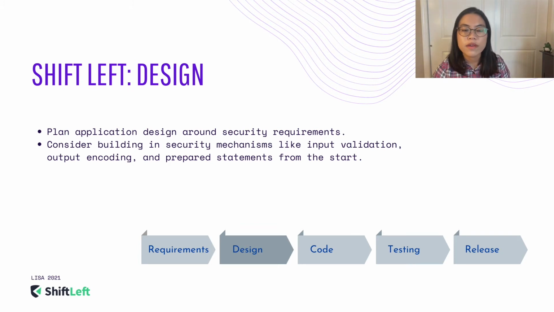And how do we handle user input safely? How are we going to manage third-party components? How should we back up data and code? What protocols or encryption should we use to store and transport data safely? How do we manage sessions? And for this step in the software development lifecycle, you are planning out all the security measures that you'll be implementing in the next phase, the coding phase.